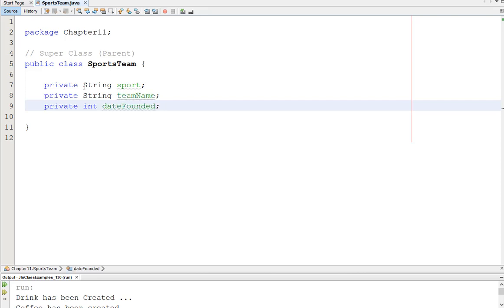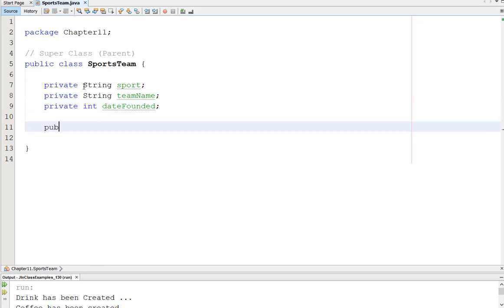Of course sports share more than this, but to keep it as simple as possible, we'll just say these three things. So despite what sports team we're talking about, they belong to a sport, be it hockey, soccer, football, basketball, golf, whatever it may be. They have a team name. Again, doesn't matter what kind of sport you are, you probably have a team name. And then you have a date your team was founded. They will all have this in common.